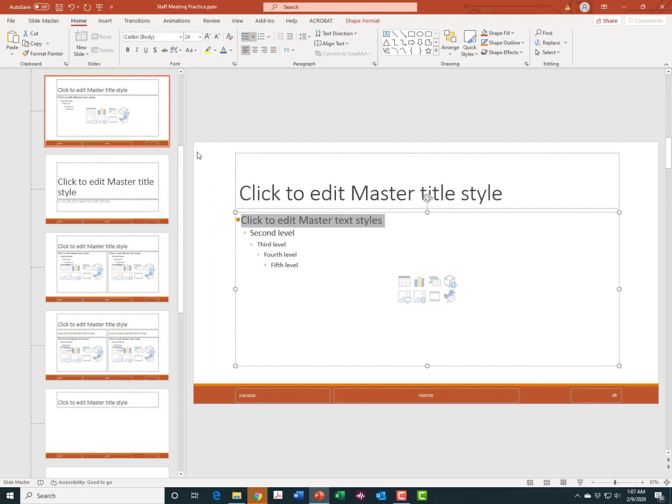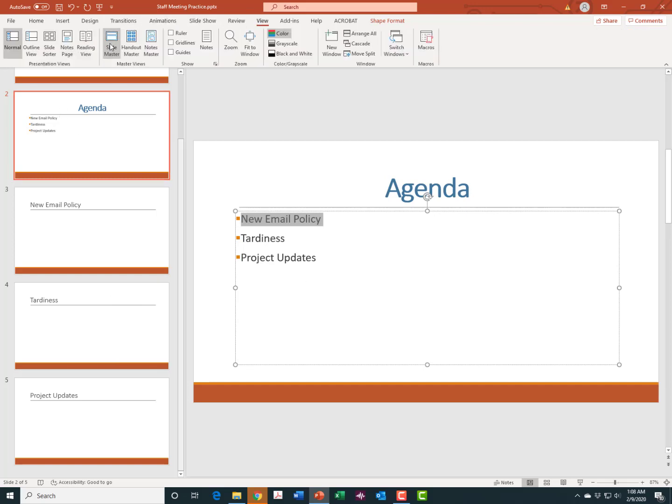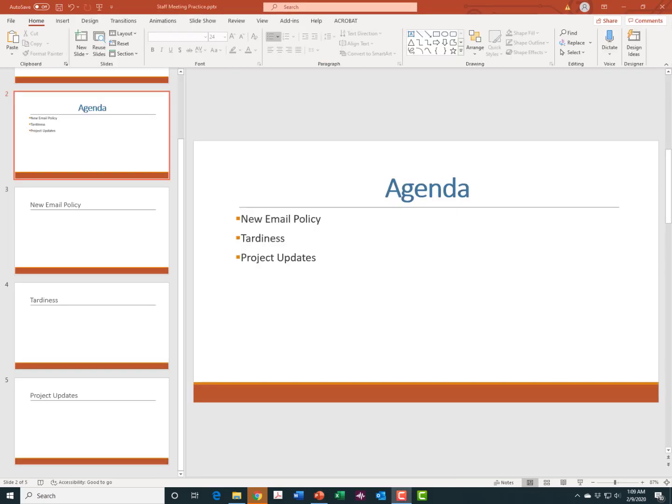And then to return back to normal view, or to leave Slide Master, just go back down to the bottom and you'll see that there's that Normal view button, and it takes you right back, and you'll see that now you have the bullet points. It's a little larger, and this will affect every single slide in your presentation. So remember, if you're trying to make global changes, use Slide Master and you'll find it under View. Once you're in it, you can make any change to this layout and it'll affect the entire presentation. Now to leave Slide Master, go back here and click on Normal. So now let's make more changes or edits to our presentation.